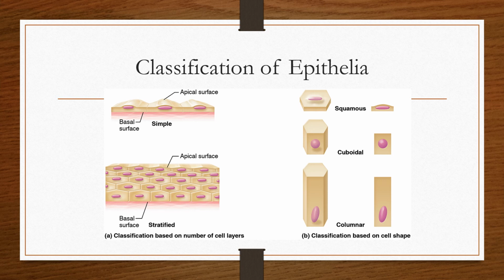If you have stratified squamous, it's charged with protection. Transitional epithelium is modified stratified squamous that stretches to accommodate distension of urinary structures. So you're going to see transitional epithelium in your bladder, for example. Cuboidal and columnar stratified types offer protection, and these tissue types are rare in humans.